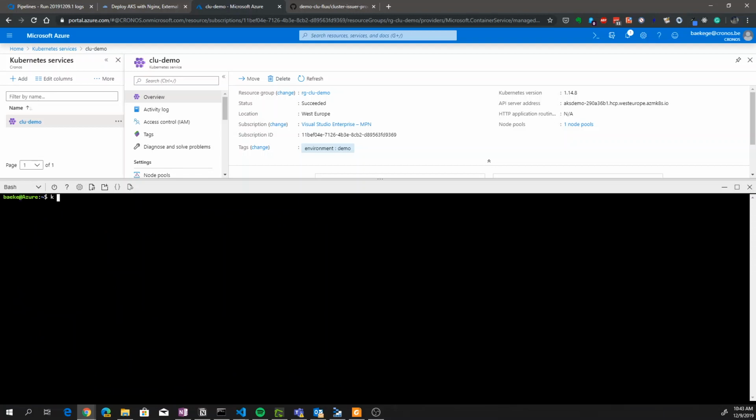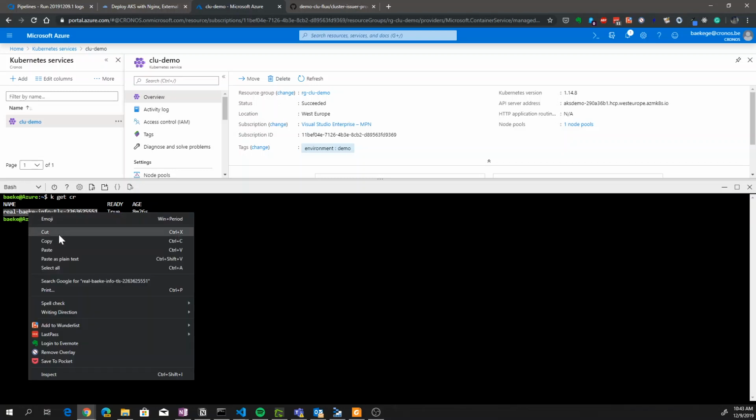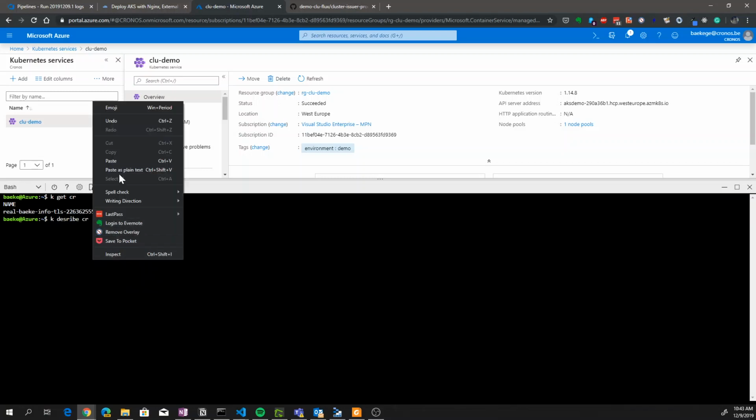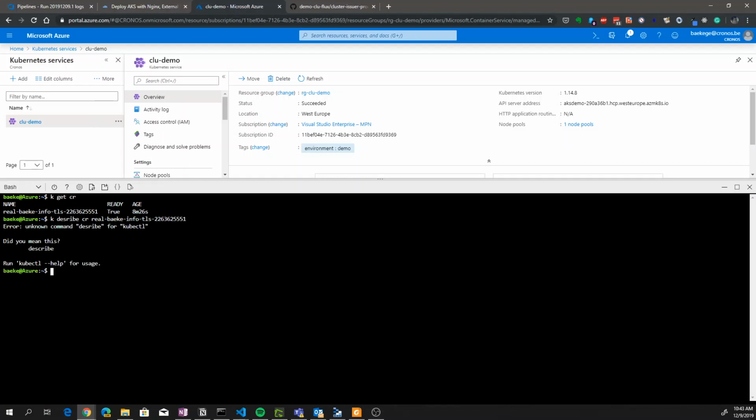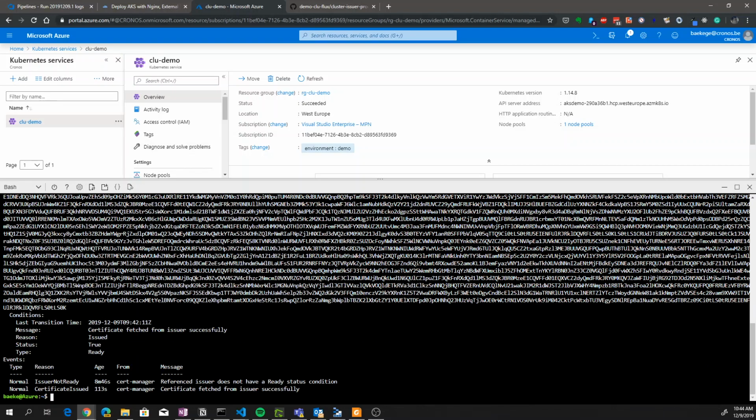Let's see what the request was. Get certificate request. That's the request. Let's describe certificate request, describe CR, and then copy and paste it for now because that's too long. And there you see, well, this happens quite a lot.